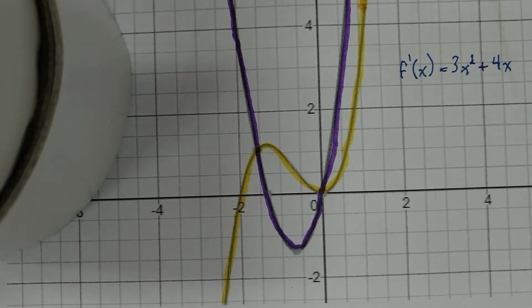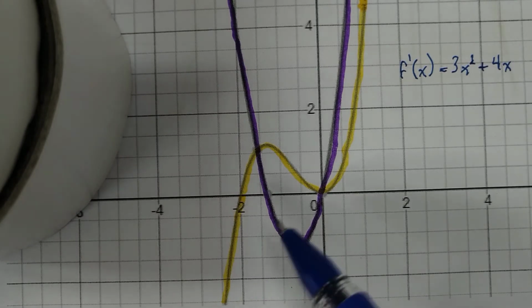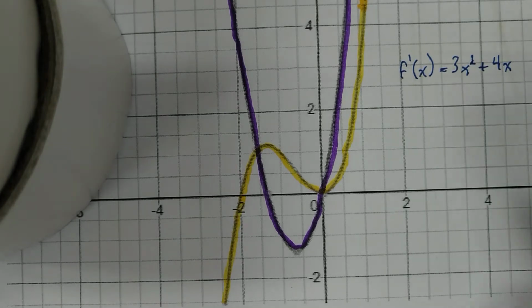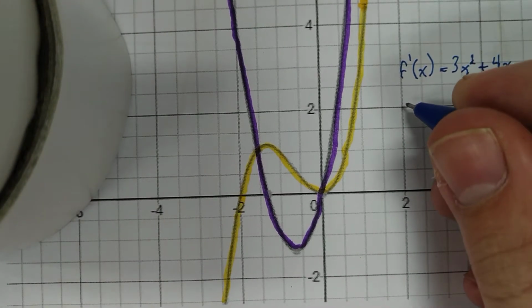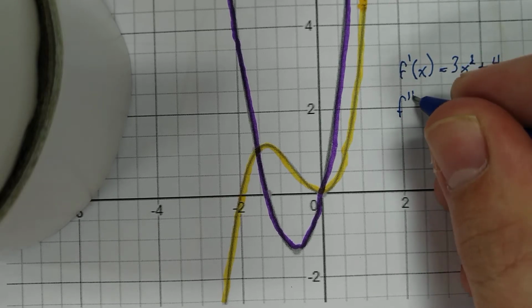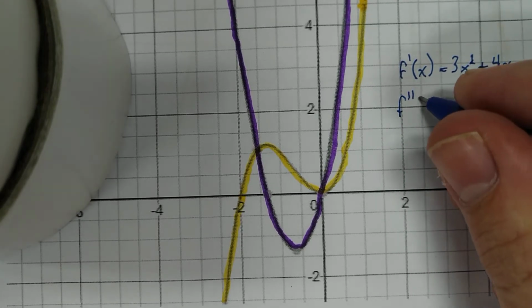And we talked a little bit about the second derivative. We found the derivative of the cubic function, the yellow graph, and we got the purple graph. And we talked about what it represents in the previous video. But we're going to move a little further now, and we're going to talk about the second derivative. And when you write it, one way to write it is f prime prime of x.